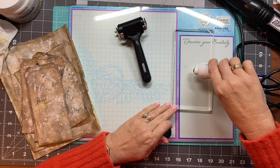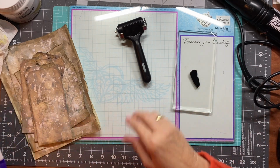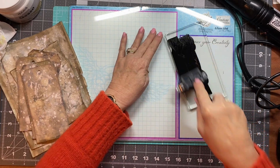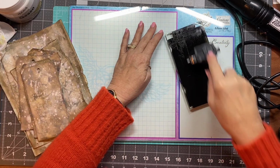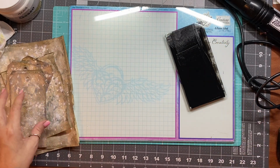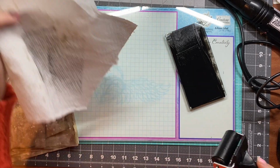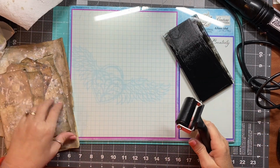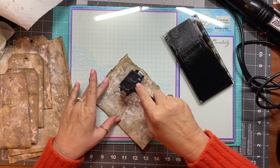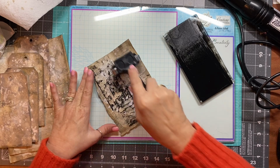Same thing, I was a little bit heavy-handed with this, and what I had in my head didn't quite work out. But in the end, I'm quite happy with the end result. So what I'm doing is I've put too much paint out. I'm just trying to wipe off some of the excess onto the paper towel as well. And I'm just going to try and very gently, which I don't, add some of this paint with the brayer.